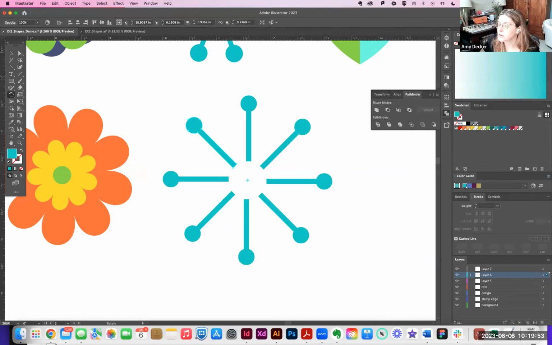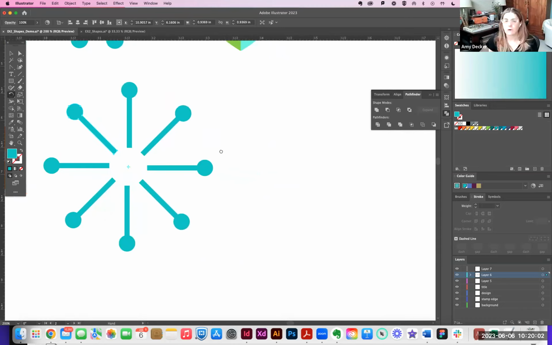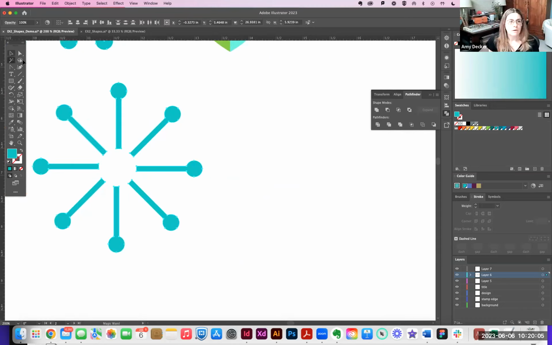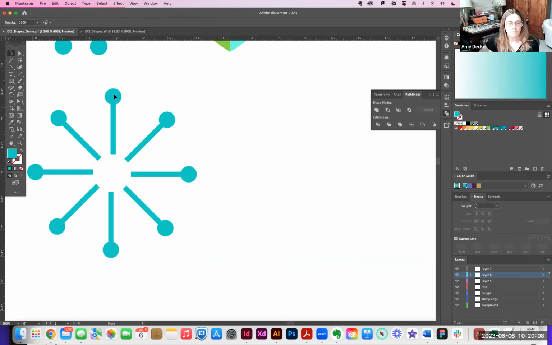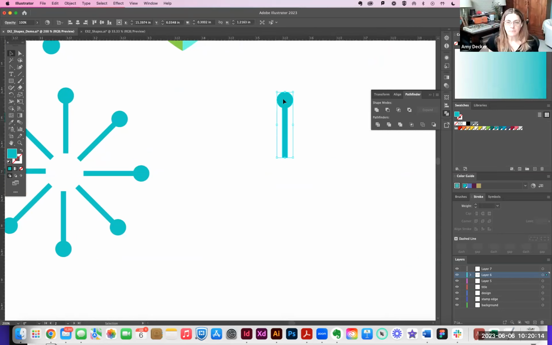I see a question. For some reason, the crosshairs resets when I try to rotate. Let's try it again together and see how that works. I grab my shape. So I have my shape. I'm going to go to rotate, move my crosshairs down here. Now I just click it once and then I hold my Option key down and pull and hold my Shift key down so that it's at a 45. And then I go Command D, Command D.